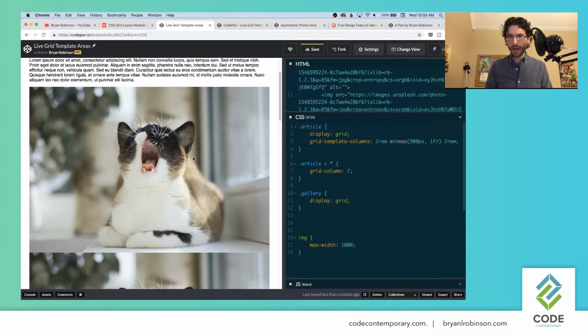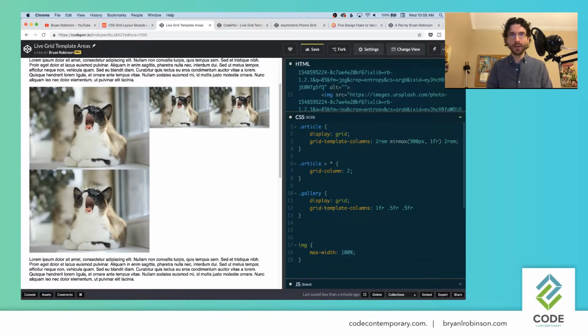So I'm going to specify that we have a grid template columns of 1fr and then 2 columns of 0.5fr. I'm going to explain why we're doing that here in a second. But basically that's going to give us a grid view that I want it to look like over on the right hand side. And then we're going to specify 3 grid rows. So grid template rows. In this case, I'm just going to start them at auto, and we're going to see what we need to do to change them. But I want 3 rows to start with.